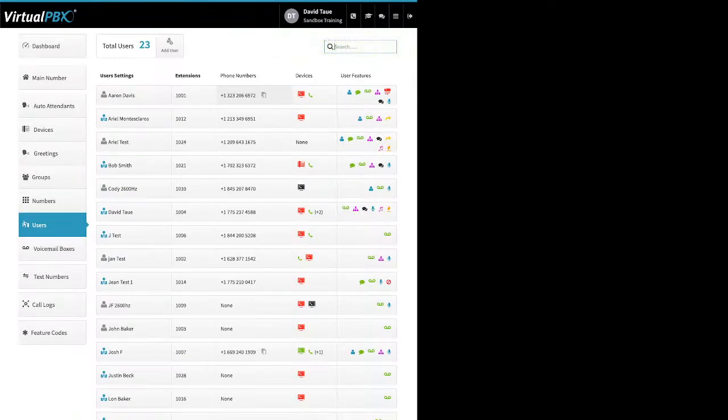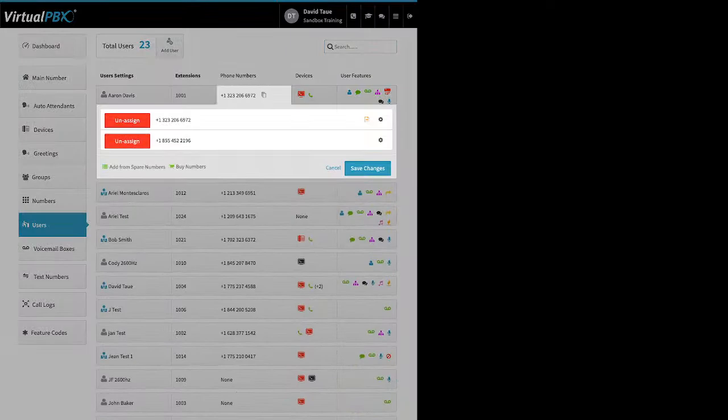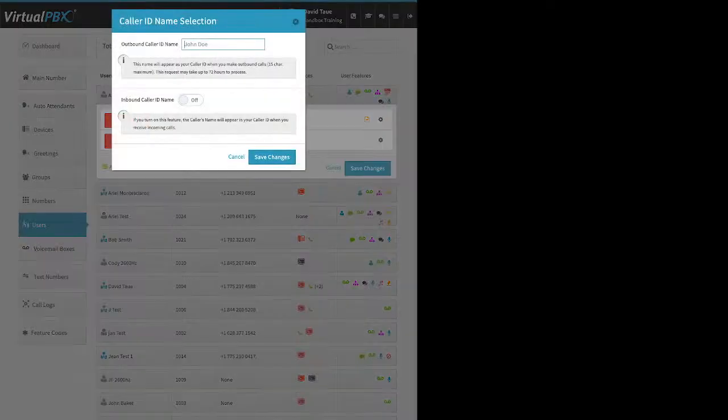Now, you see next to phone numbers, I have this little icon here, like two pages. If you see that on any of these boxes, whether it's extensions or phone numbers, etc., that lets you know that there are multiple. And then you can choose to unassign a number if you want. Now, these numbers have a little gear icon here. You can update the caller ID, so you can update the CNAM information here for that particular phone number.